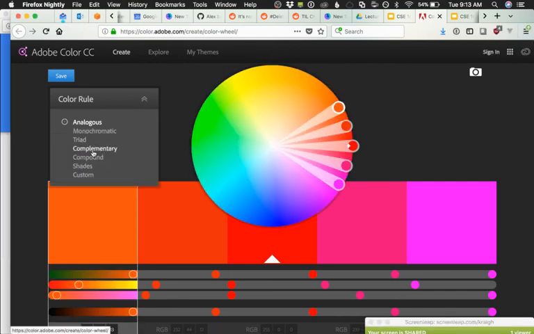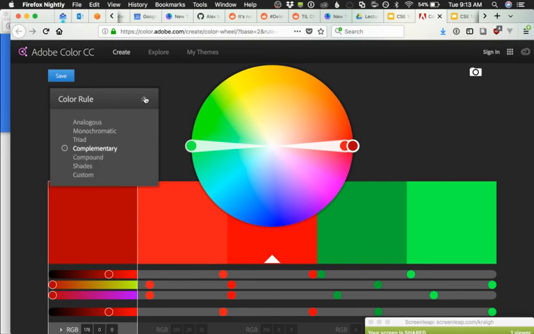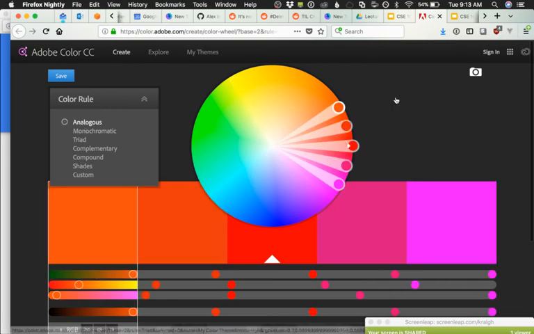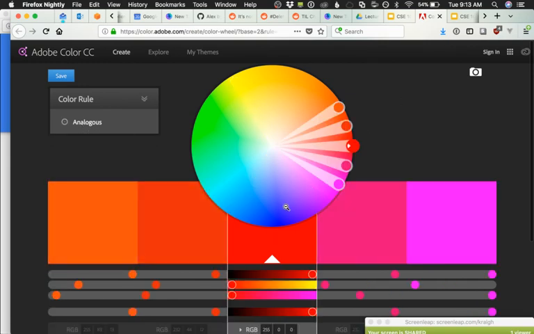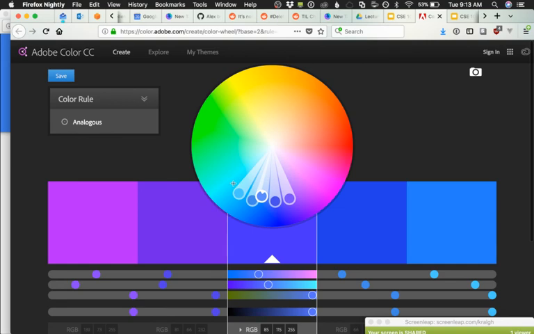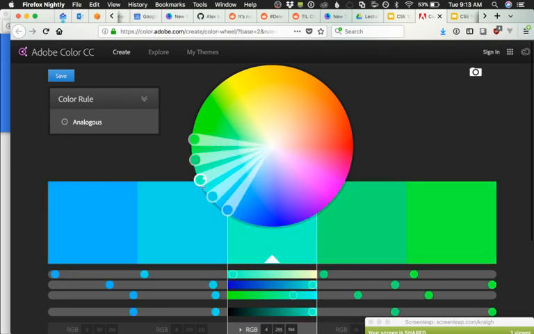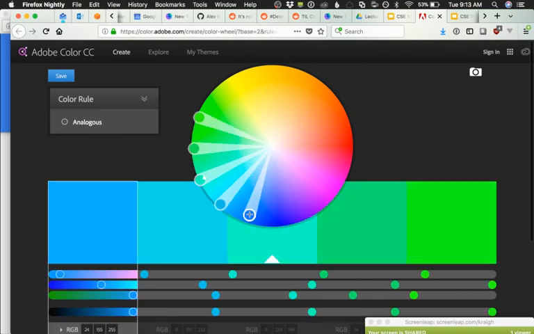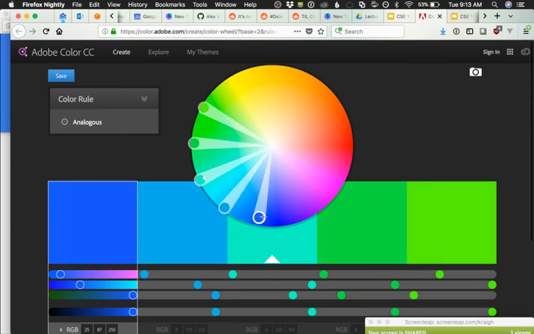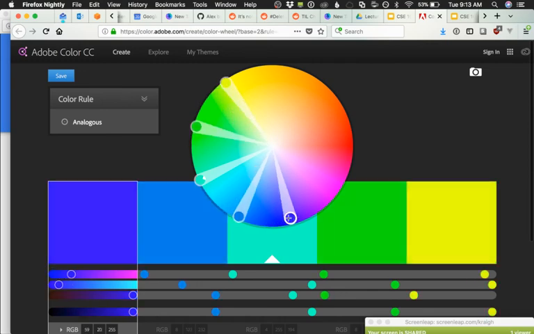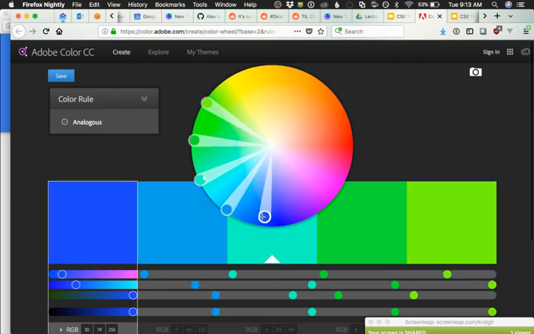You can choose if you want to do complementary, or triad, or analogous, and then you can click and drag your colors here. Because there are obviously different things you can do. You can click these and drag them out and choose colors that are not quite as close, but maybe if you want a little more vibrant, a little bit more difference between those colors, you can separate them out. Now down here it gives you the colors that you can work with.